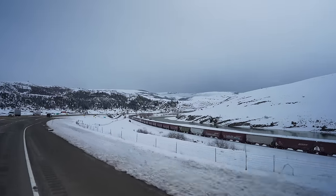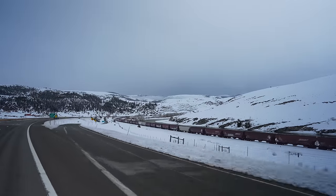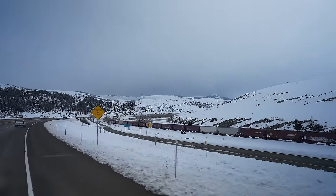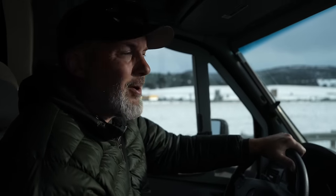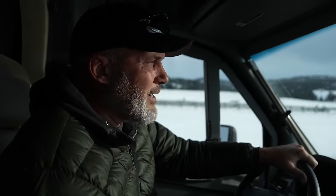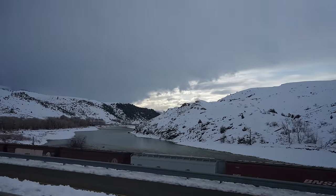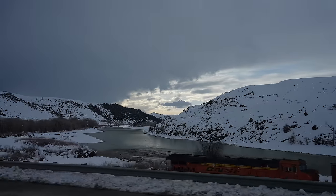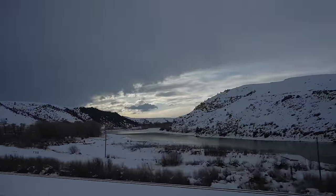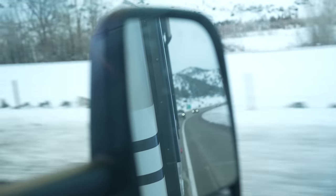Into Bozeman. This is one of those towns that feels like home for us. We have so many friends, and even friends that feel like family now, here, that it just feels like coming home. We've got the Croft family, who have been really good friends for a long time now. And then a lot of the fine folks that work at X Overland, like Tanner and Ryan and the whole team there, you guys have been really good friends of ours as well. Always welcoming, and they make us feel like we are home when we get here.